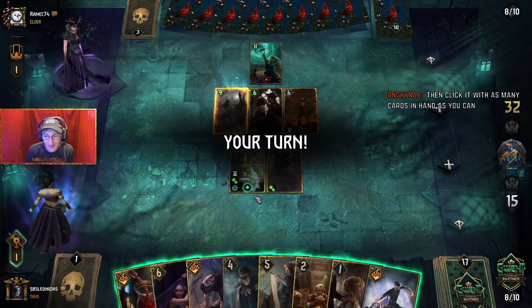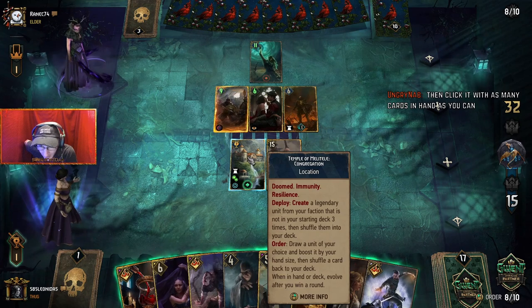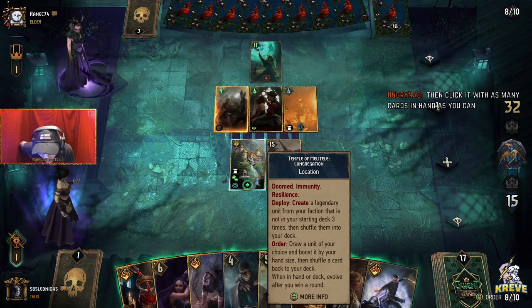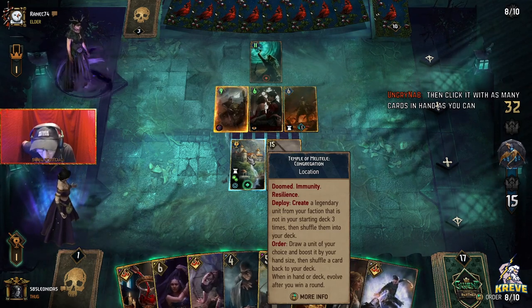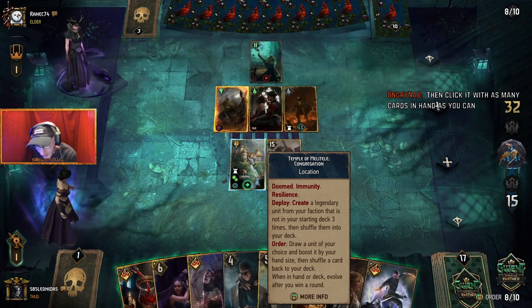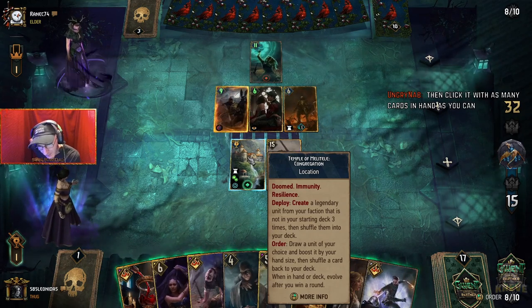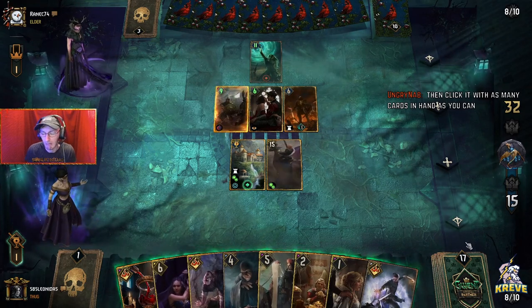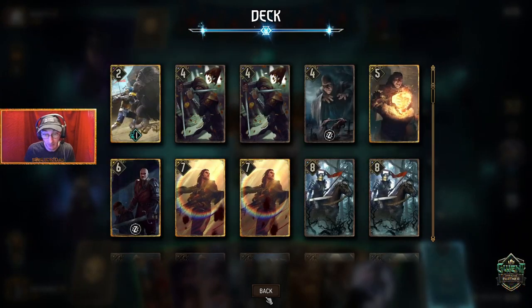Okay, so what is it? Our order? Draw a unit of your choice and boost it by your hand size, then shuffle a card back in your deck. Evolve after you win a round. What is this? What am I reading here? What kind of gibberish? Draw a unit of your choice. Boost it by your hand size, then shuffle a card back into your deck. Evolve after you win a round. What's my choice? Gullamane? Gullamane's a choice, isn't he?